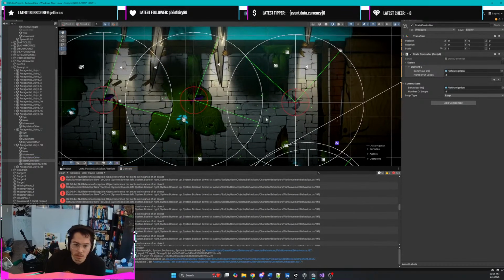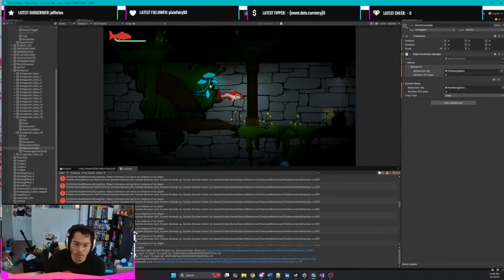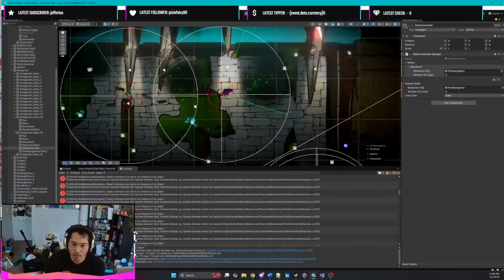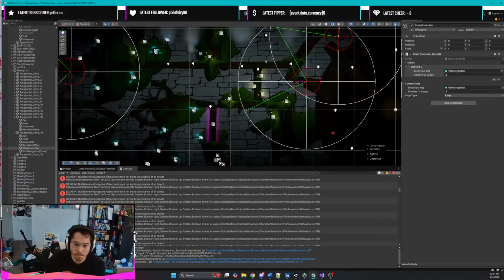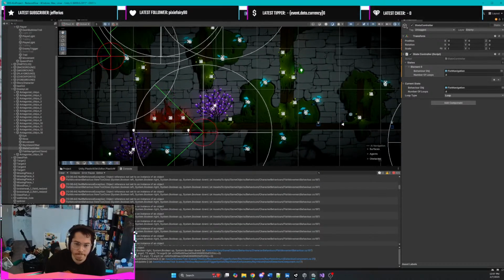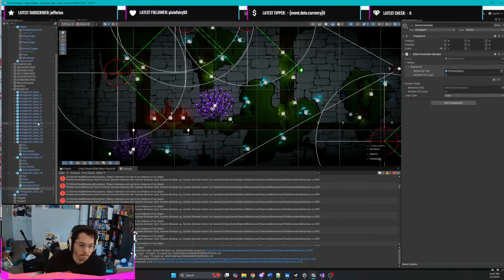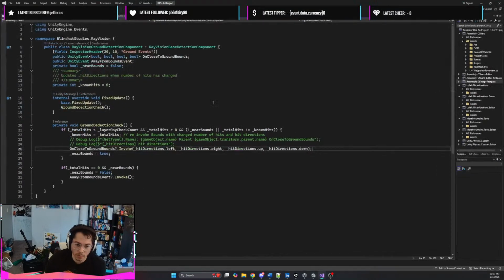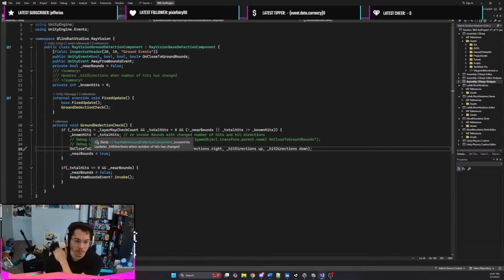Are all the fish doing that? Let's watch all the other fish. Are they all going right? Looks like it. I update one fish and all the other ones break. I think something happened with these Unity events. Not sure what happened.